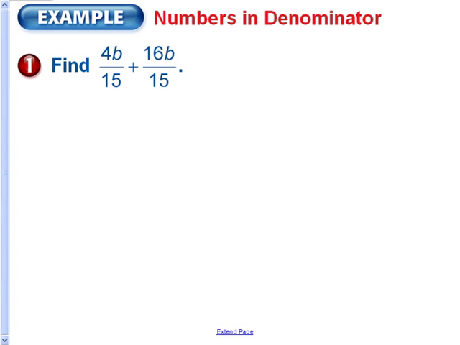And let's just take a look at this fraction. So these two have common denominators, which is important when you add fractions because otherwise we would have to find common denominators. And that's what we're going to have to do in actually 9.2. But in this case, all we need to do is add straight across and keep the denominator as 15. So then we would take 4b plus 16b, and that would total 20b. So we've added them. Now we have to look to see if we can simplify them.